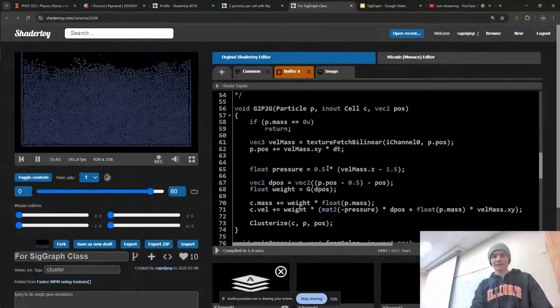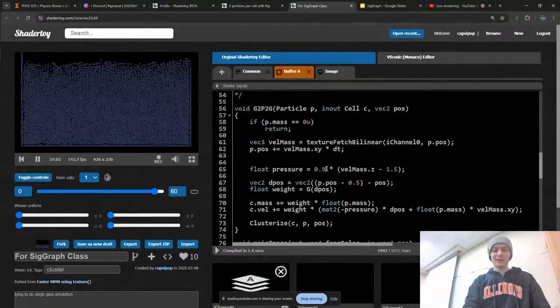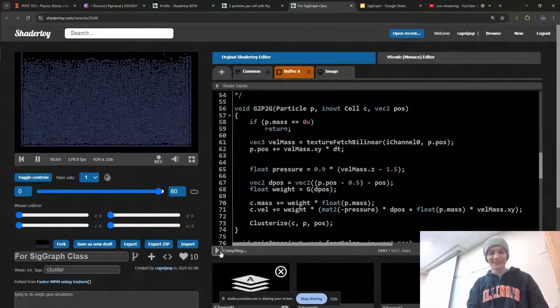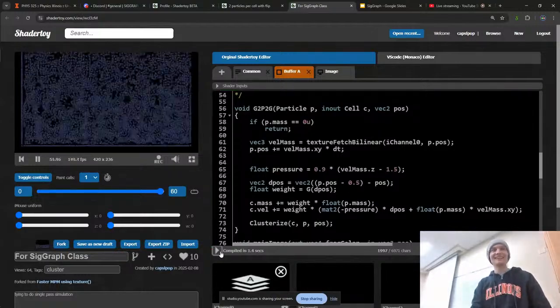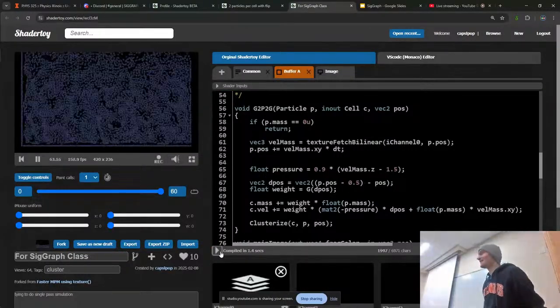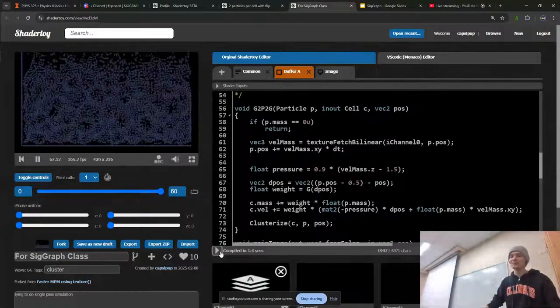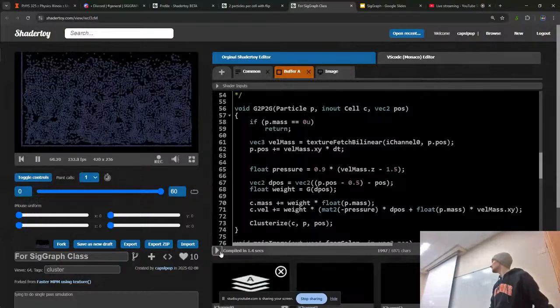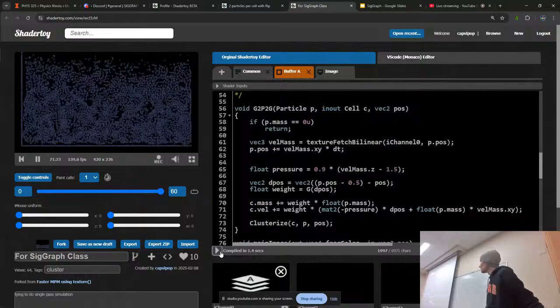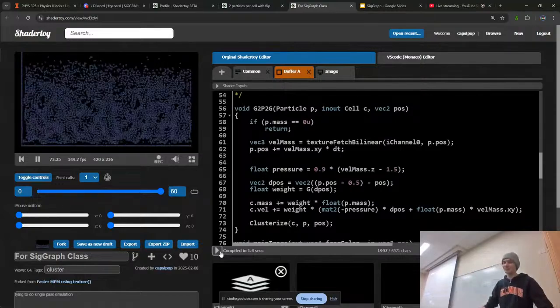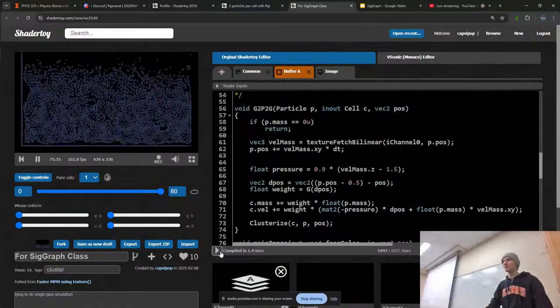But here's the issue with any simulation. You get this, which is explosions. This happens because the pressure is usually set too high, or there's numerical instability, and it is super annoying.